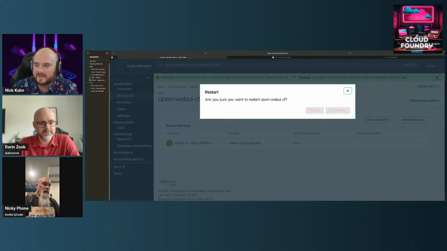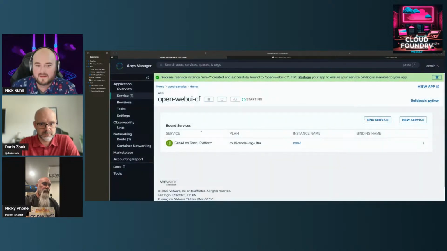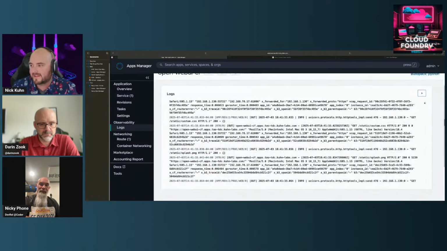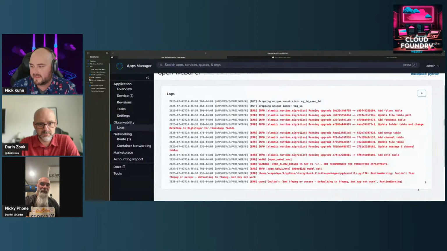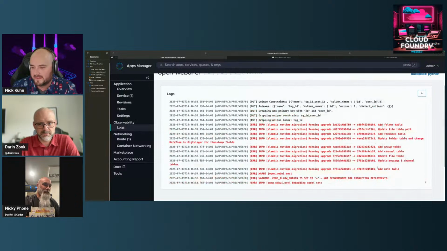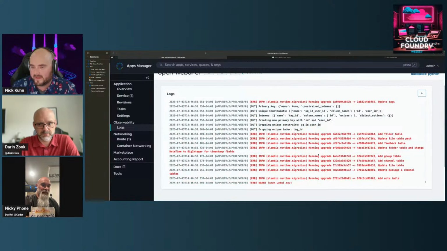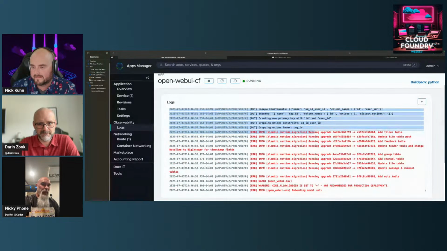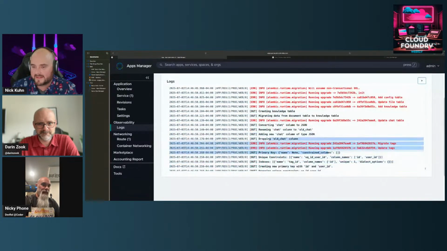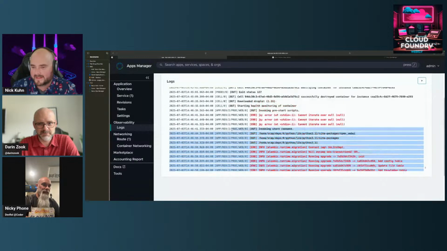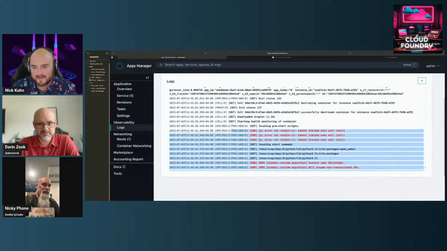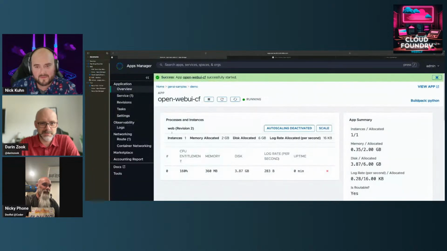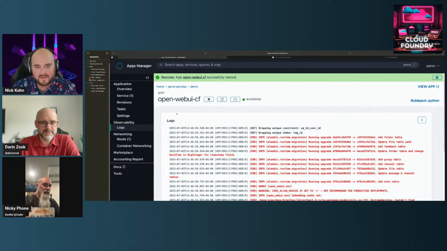Yes, and we'll see if this is refreshing here. Let's look at my logs. I have not looked at this specific environment for a little bit, so I'm not sure what's going on here. I could have deployed a broken app. Primary keys. Yeah, this may be one that I wrote to use a database, and I didn't bind a database, so we'll see. We'll have to give it another moment. But oh, running. Okay, maybe that's just a red herring log.